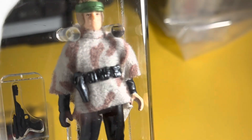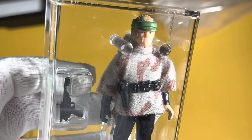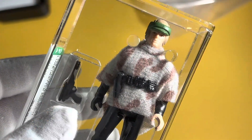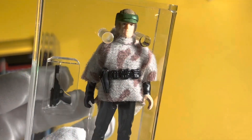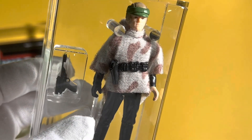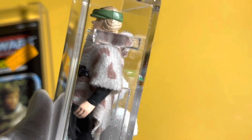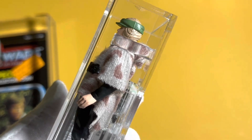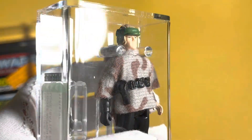This figure was released in 1985, released in Wave M according to Echo Bay's Vintage Star Wars Guide. Wave M came kind of at the tail end of the Star Wars phenomenon, representing Kenner's last-ditch effort to promote the toy line and try to rekindle everybody's interest in Star Wars.